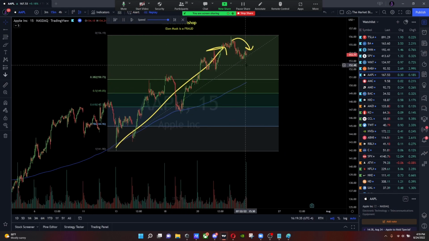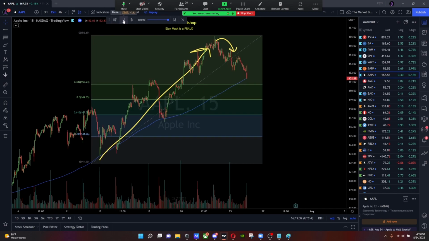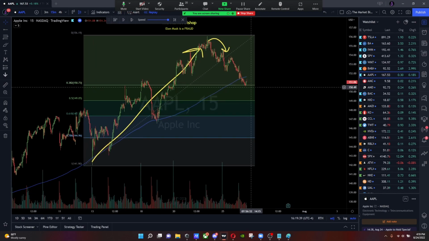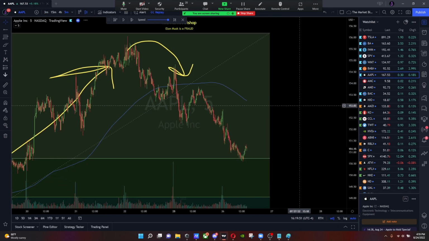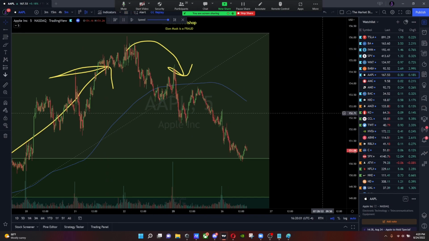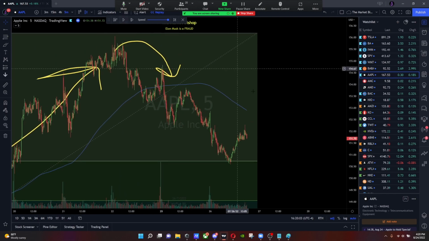So you can see here, if I play it, once BABA hits the 38th percentile, my alert will trigger. So once it triggers, again, we're on the 15-minute chart, right? I guess we could go on a 3-minute chart, actually we'll go on the 5-minute, since a lot of people like using 5-minute. So once you see the trigger for the 38th percentile, I would, let's say, switch to Apple, and I would watch it and see, okay, it's starting to trend into the upside.